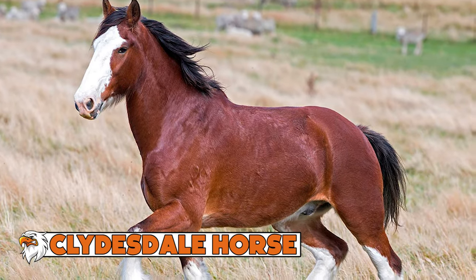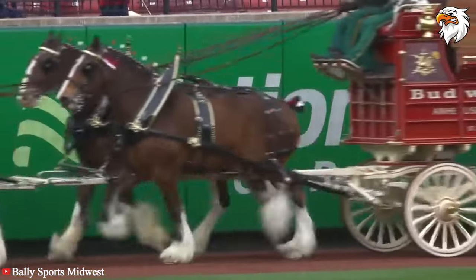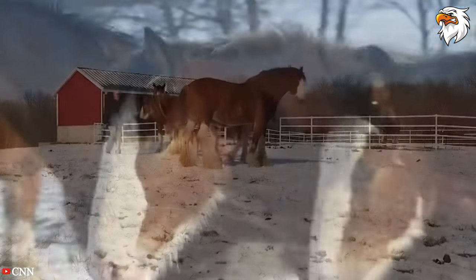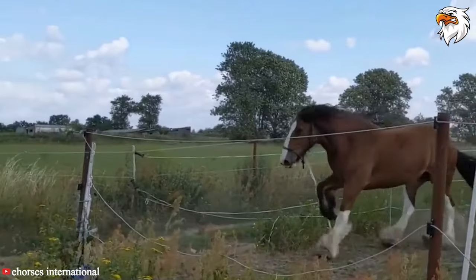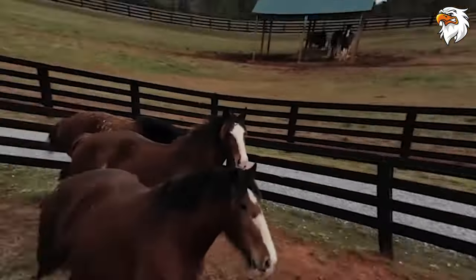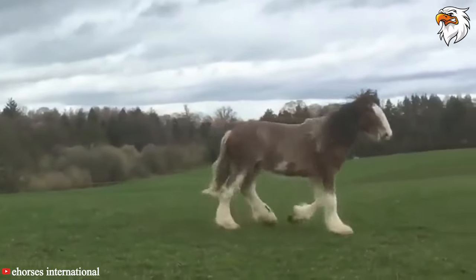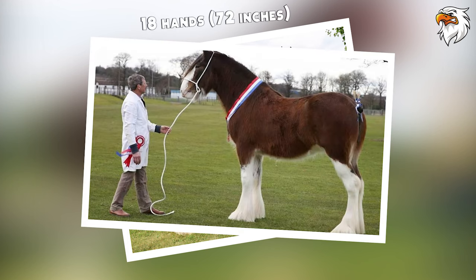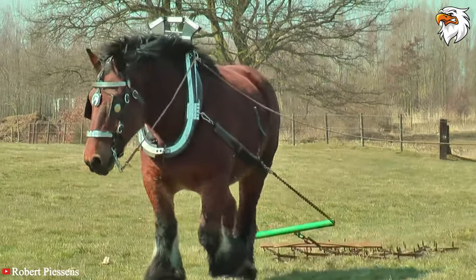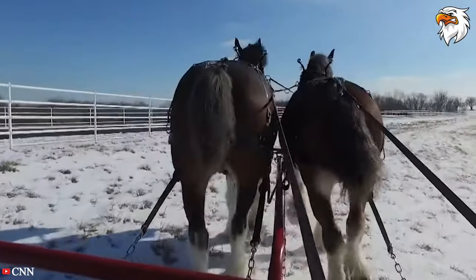Number two: the Clydesdale Horse. If you've ever seen a horse-drawn Budweiser parade, you've probably marveled at the majestic steeds — these are the mighty Clydesdale horses, one of the most recognizable heavy horse breeds. Clydesdales are easy to spot thanks to their large stature, trademark feathering around their legs, and high-stepping gait. But despite their imposing size, they're typically very gentle, easygoing, and trainable. They stand between 16 hands, which is 64 inches, and 18 hands, which is 72 inches, with their weight topping 1600 pounds. Stallions often stand taller and weigh more than the mares.